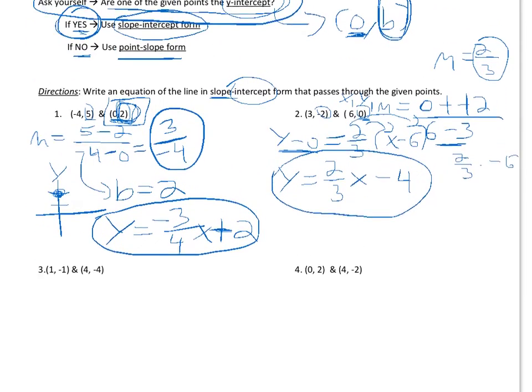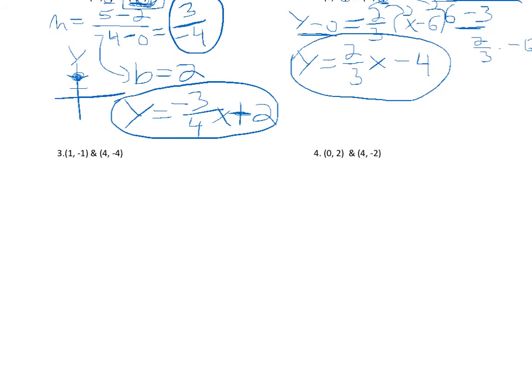All right. Let's see here. Number 3, I'm going to ask myself, am I given the y-intercept? This should be no, because I don't have a y-intercept. The reason why, the x values here are not 0. So that's no. Okay, I look over to 4. Do I have a y-intercept? Yes, I do. It's right here. If the x value is 0, this is where it intercepts the y-axis. So this is going to be yes. And the b value, I know the b value is this right here. It's going to be 2. So 4 is going to be a shortcut.